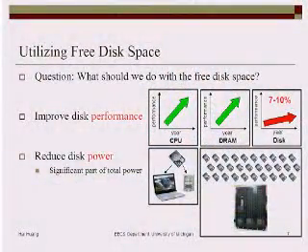And the second area is power dissipation. Due to the use of mechanical components in the disk, disks can consume a significant portion of the total system energy. And high power dissipation not only has a negative impact in mobile systems, it can also have a negative impact on large data centers where thousands of disks are being used. So in these systems, reducing power for individual disks can reduce both the electricity cost for powering these devices and also the cooling cost.